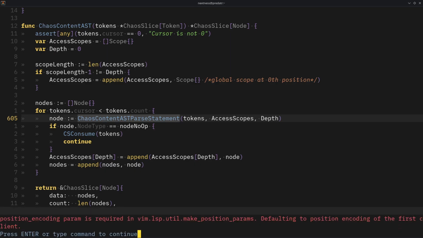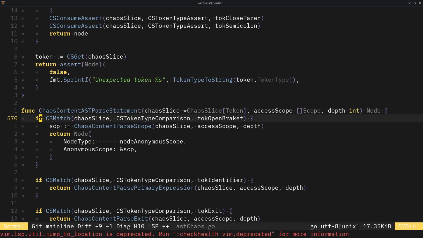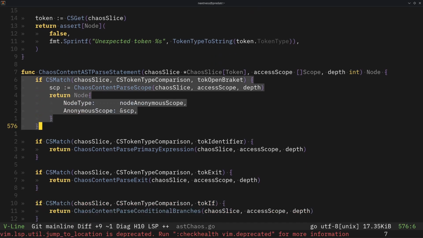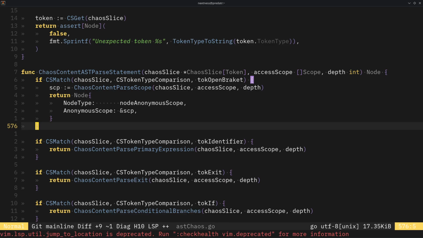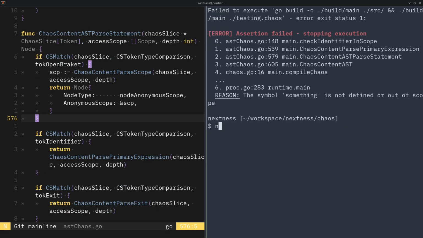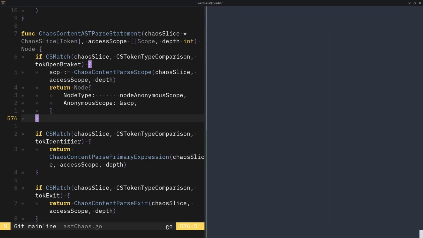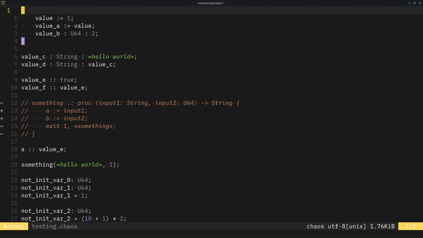So if we go in here, parse all statements, you can see that we do have this option for parsing scopes as statements. If we go back in here, you can see that we do have a scope as part of a statement in here.